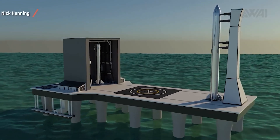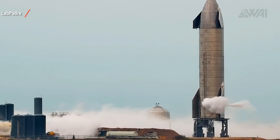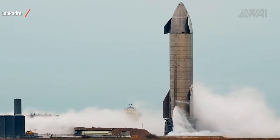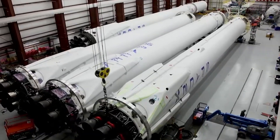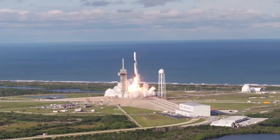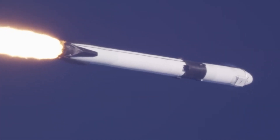Sea-based launchings are more complex than land-based launchings. It's a smaller target area and the drone ship itself is consistently moving due to the motion of the sea. Once SpaceX successfully landed a Falcon 9 first stage on land at Cape Canaveral back in December, it would be reasonable to question why all future launches aren't attempted on stable ground.